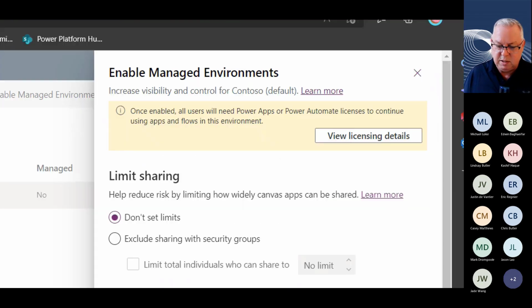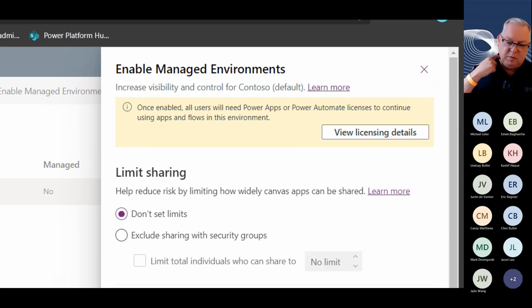This is the first place I want to have a look at. It says increase visibility and control of Contoso. Once enabled, all users will need Power Apps or Power Automate licenses to continue using apps and flows in this environment. So managed environments will require you to have the appropriate licensing, and that typically is going to be a per app user or a per user license, or access to pay-as-you-go licensing, because any environment that's inside there needs to have that license type.